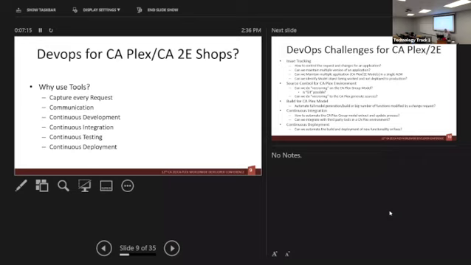So why do we want to use tools? We want to make sure we capture everything requested by our customers, anything happening in the application, and anything that can be improved in the application. We need a way to communicate and collaborate across the team. Continuous development is also very important.